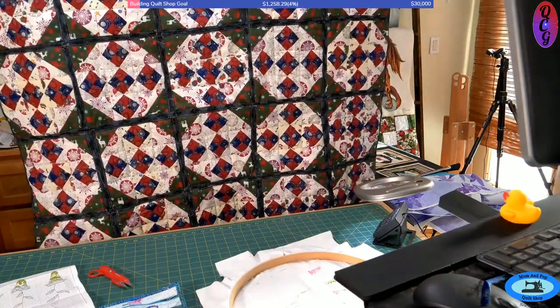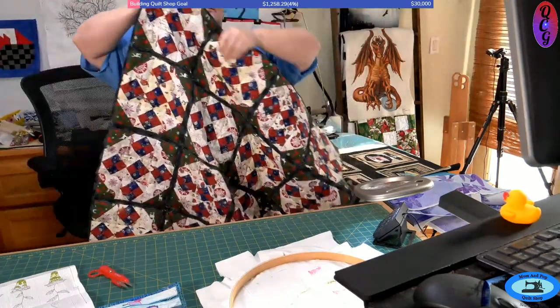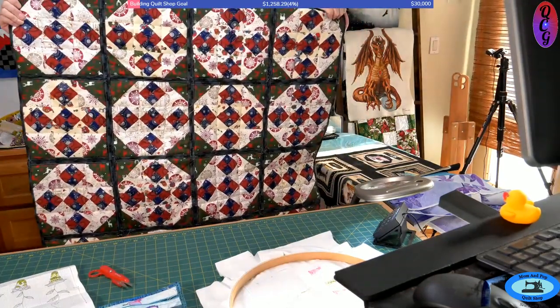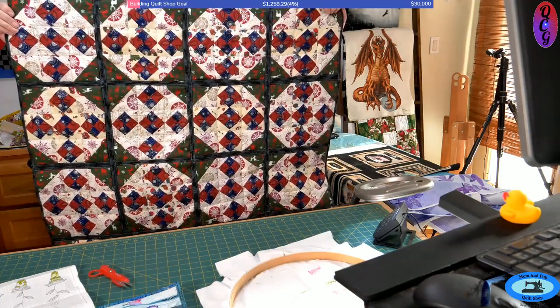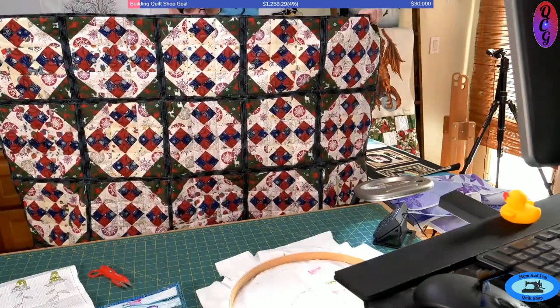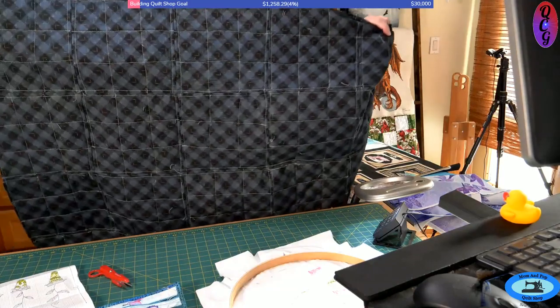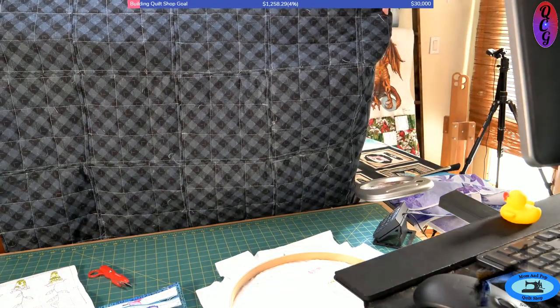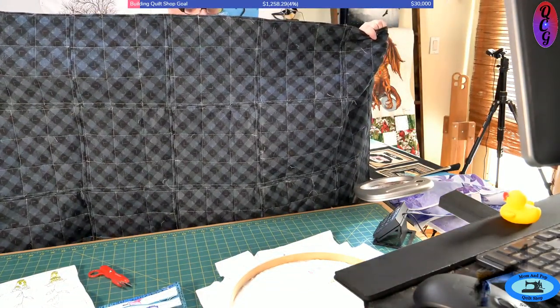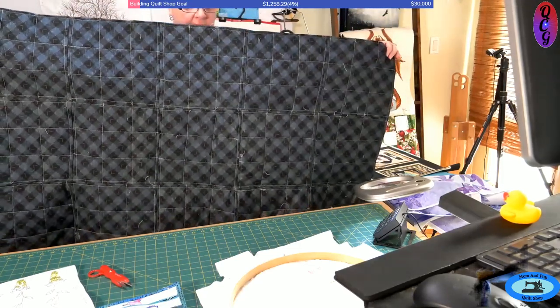Looks cute. And of course you can add a border. You can make bigger blocks. You can do whatever you like. The same principle applies about putting it together. Isn't that cute? Turned out really nice. Turned out very lovely. And even the back. And that was the quilt as you go. Each block was attached. It's 5 by 4, so it is a good size.